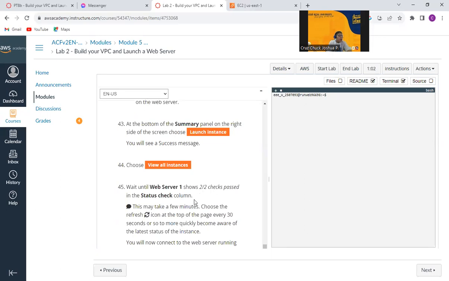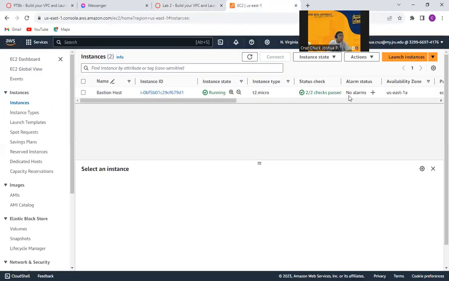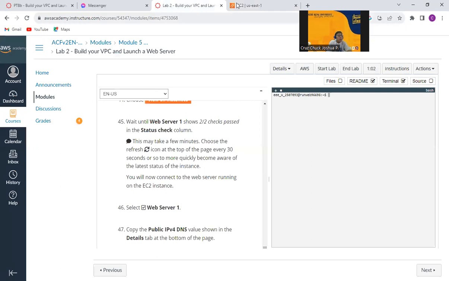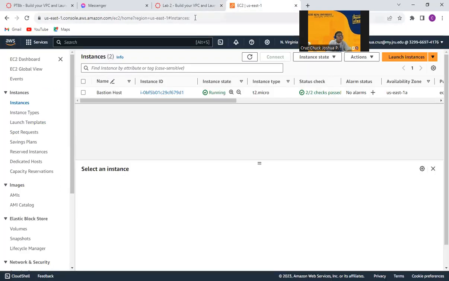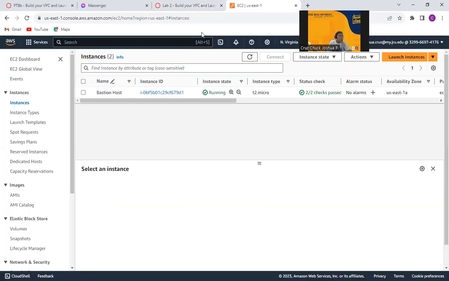Then wait until the server shows running in the status. Then select the refresh icon at the top of the screen to update the list and keep checking the status. Then select web server 1.